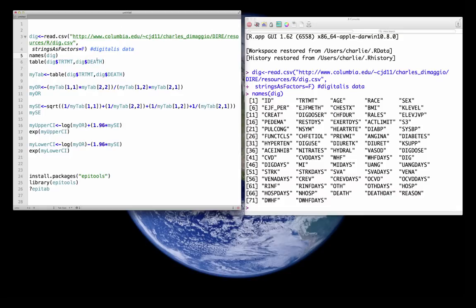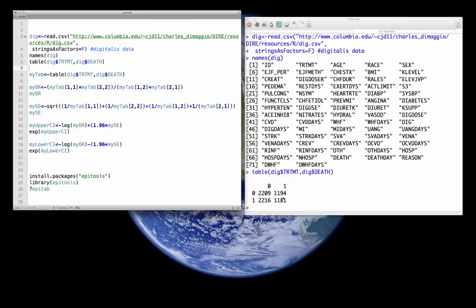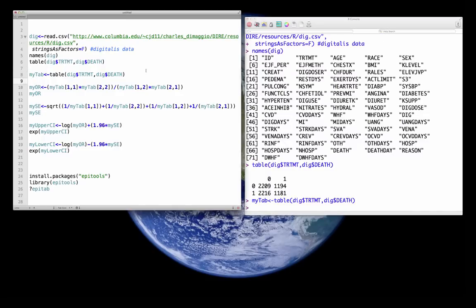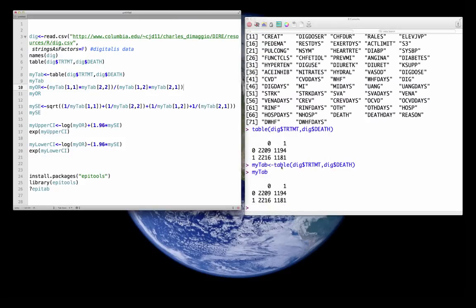We could do a quick 2x2 table of these two dichotomous variables, and we end up with this 2x2 table, and this corresponds to the A cell, B, C, and D. We can actually extract these elements and do a quick calculation of this, and here we just do that right here. And we have this table now, and if we want to see what my table looks like, just write that right here. And here is our table. It's the exact same thing as this table. We just saved it to an object.